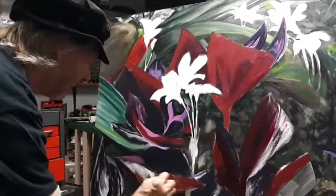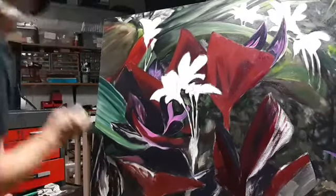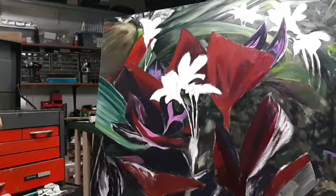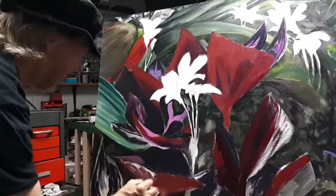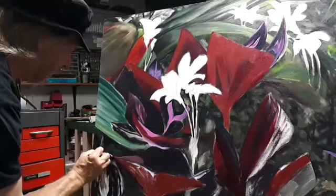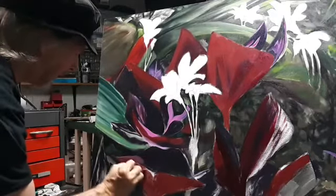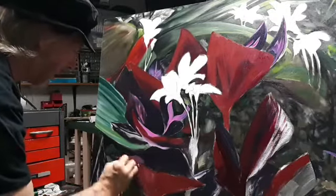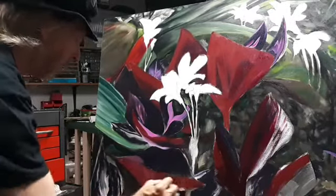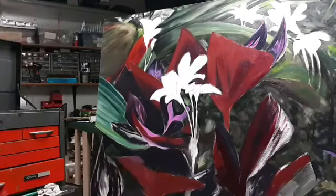Don't have to go to any great lengths. I'm just trying to give some indicators once again. Take another color, maybe grab a little white, just to give it a little shape. That didn't do much because there's a lot of paint on the brush right now. That's all right. That's exactly what we want. Okay. Very nice. Can continue on.